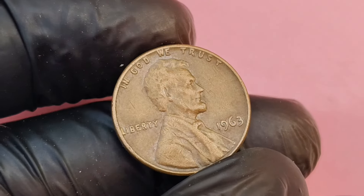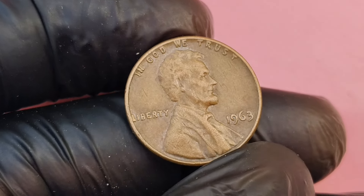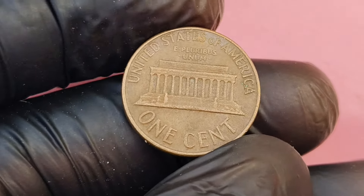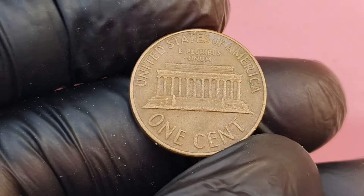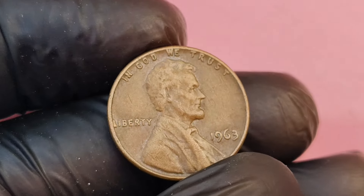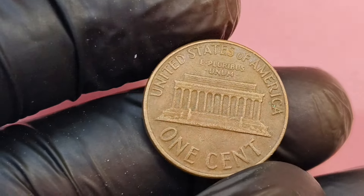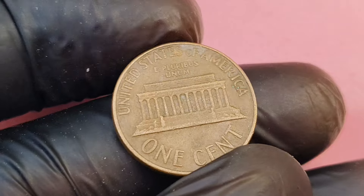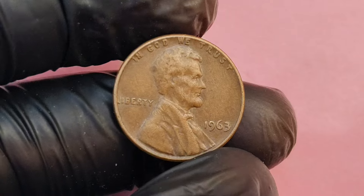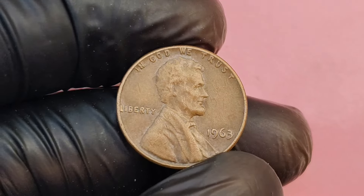So what should you look for when examining your 1963 Lincoln penny? First, condition is everything — the coin should have no visible wear, scratches, or blemishes. Check for a strong, crisp strike with sharp details, especially in Lincoln's portrait and the lettering. Look for any signs of doubling — a rare error known as double die — especially in the letters or numbers. While a regular 1963 penny might not be worth much, an error coin can exponentially increase its value. Collectors go crazy for error coins, and some have sold for thousands of dollars.